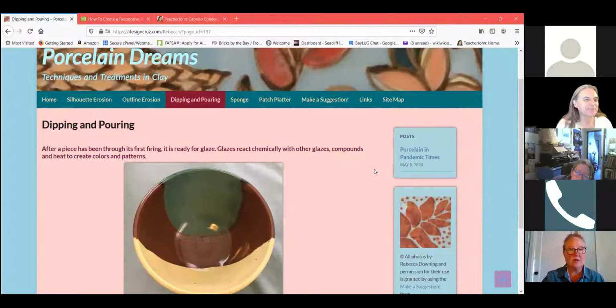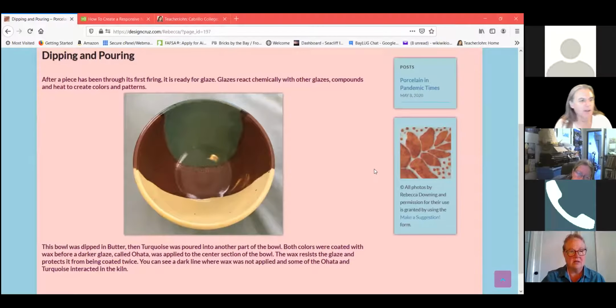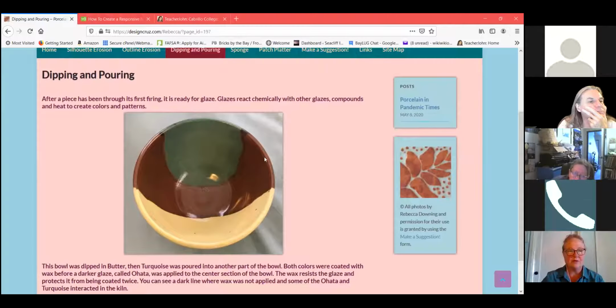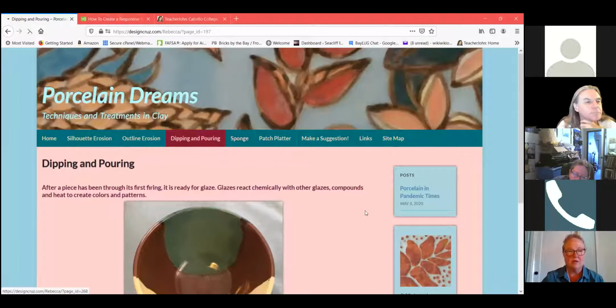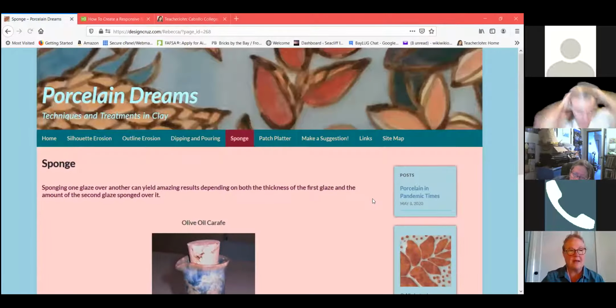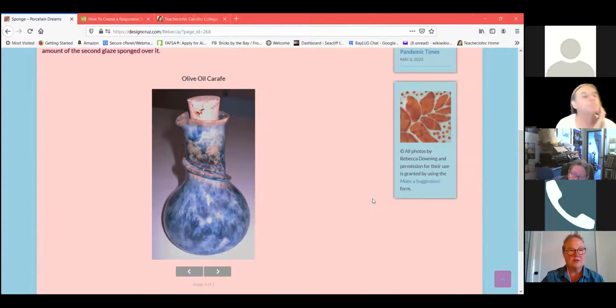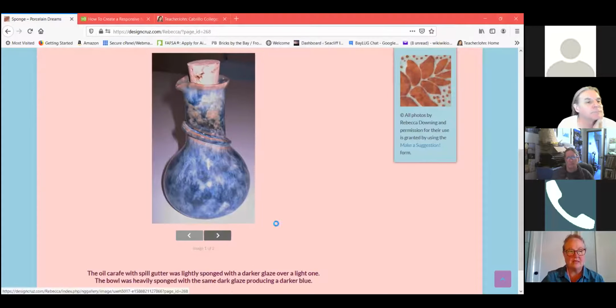So in this one, this is a slideshow where the picture changes. Oh no, not this one. This is just one picture here. So it's just one picture that I didn't use the gallery for, just plopped it in. On this page, it does alternate because of two different techniques that I used on similar pieces.